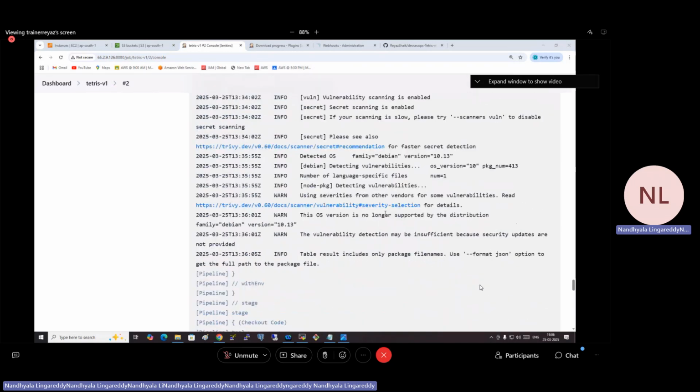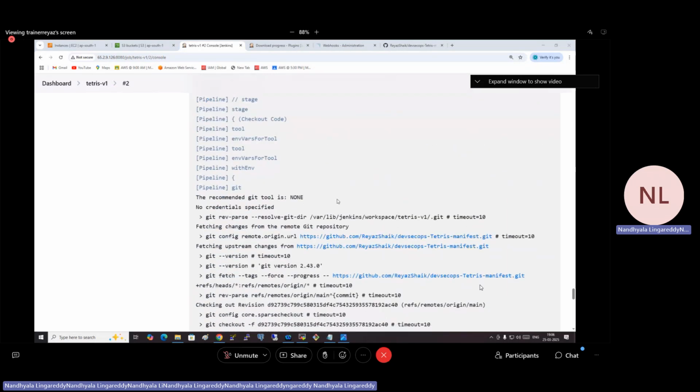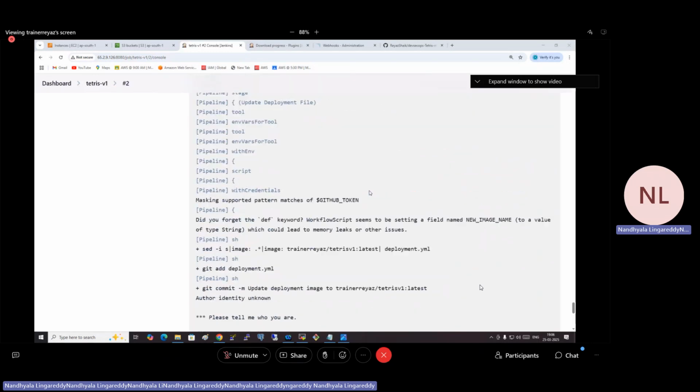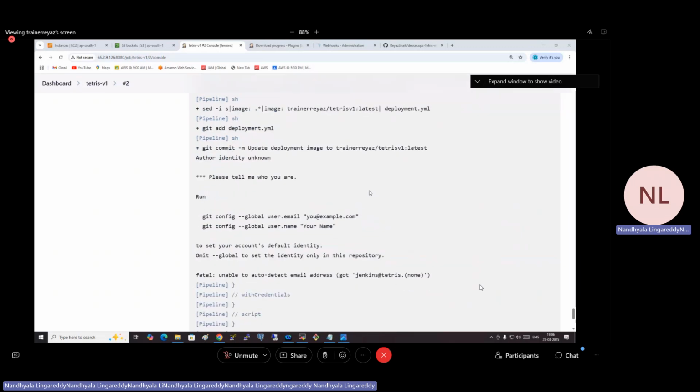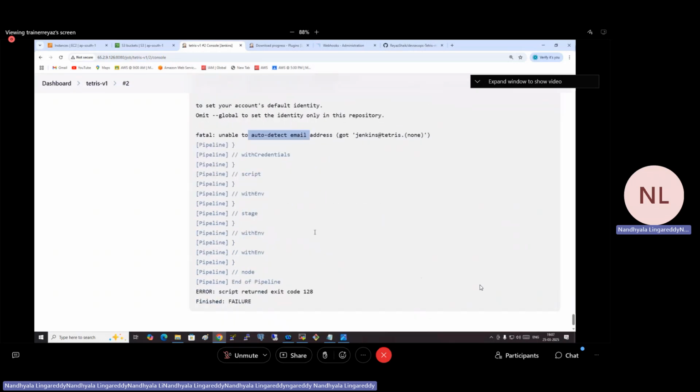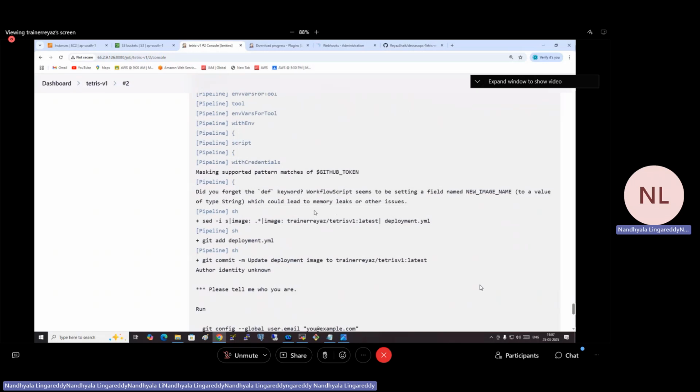So our pipeline is a failure. It says no credentials specified. Where is the error here?